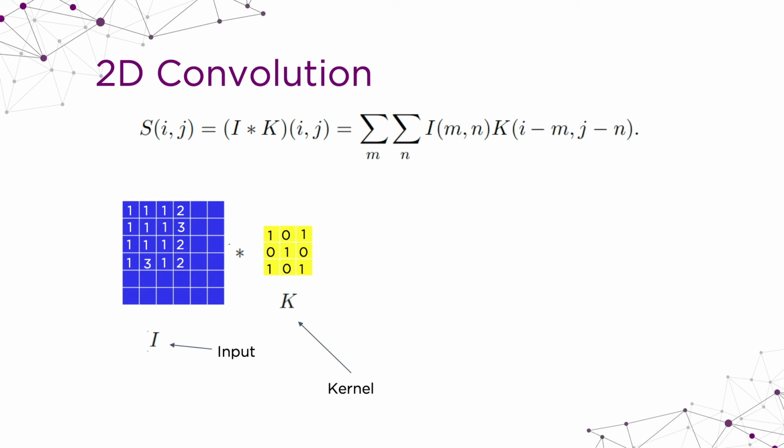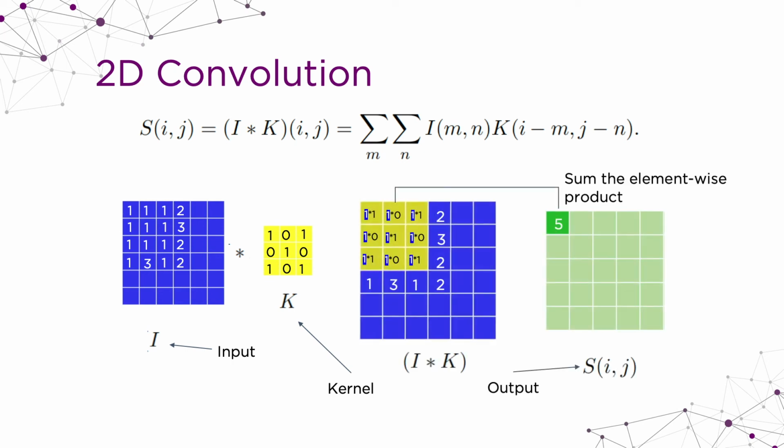So suppose we have our input, and again, filled with numbers. You can imagine however large of a grid filled with these numbers. And we have our kernel. What we do is we take our kernel and we overlay it on a part of our input. So here we have our kernel. We overlay it on this region here of our input.